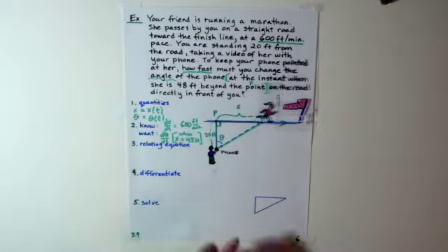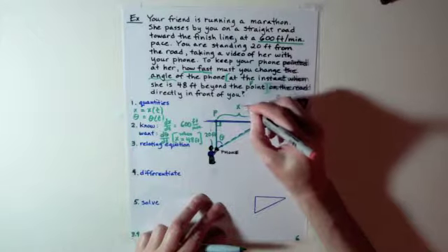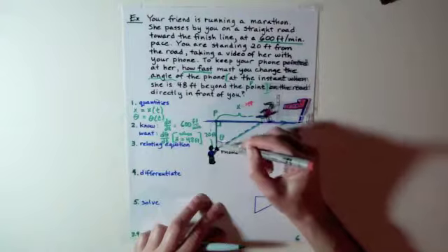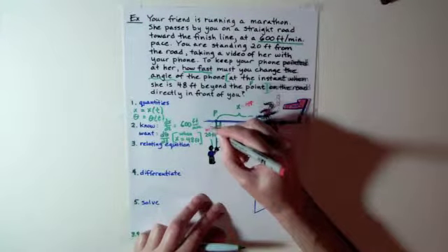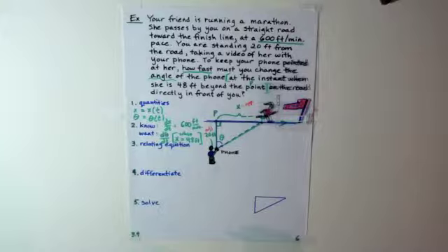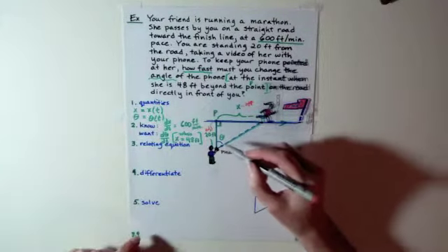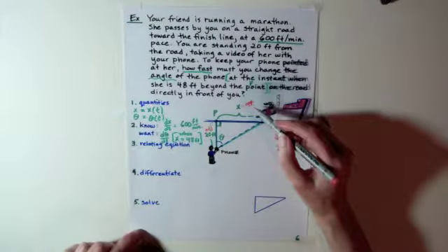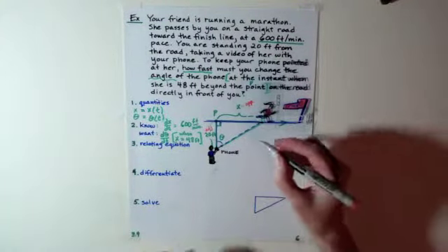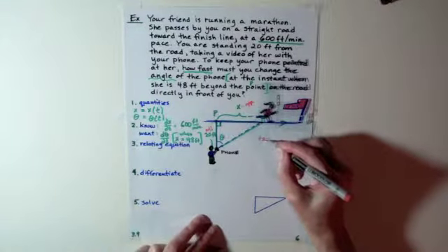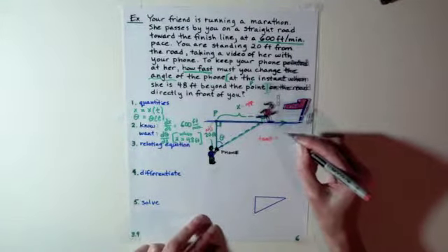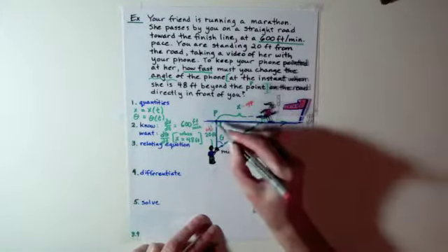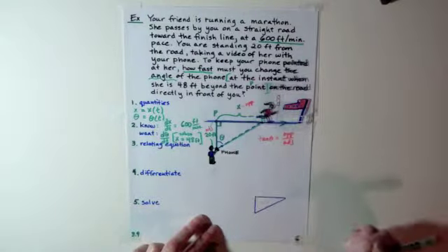I'm going to write that in red. x equals the opposite side to the angle theta, and 20 is the side next to theta. In trigonometry, that's what we call the adjacent side. Let's think about which of the trig functions of theta would involve the opposite side and the adjacent side. Remember that tangent of an angle is equal to the opposite side over the adjacent side, the side opposite the angle over the side adjacent to the angle.